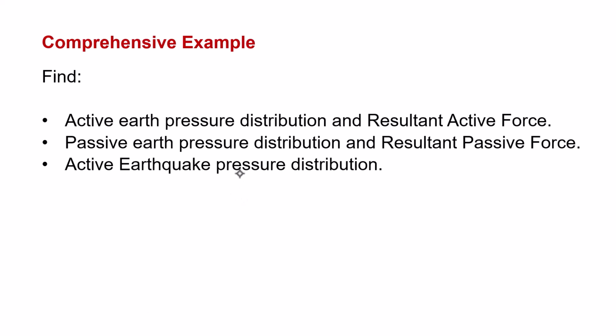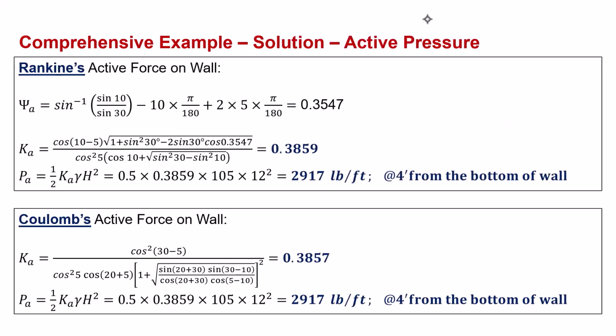And we need to find the active earth pressure distribution and resultant active force, passive earth pressure distribution and resultant passive force, and active earthquake pressure distribution and also its resultant force. We also want to use Coulomb's and Rankine's formulas. So we start with the active pressure and Rankine's theory.